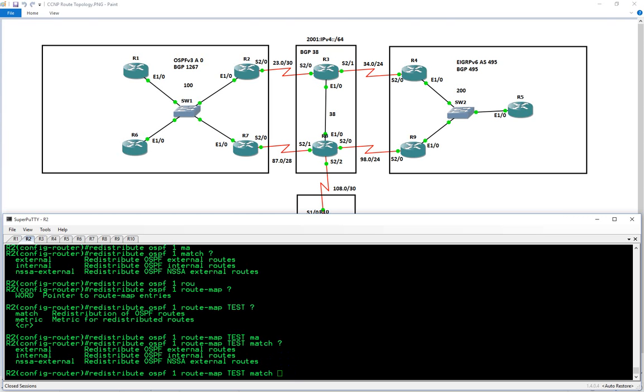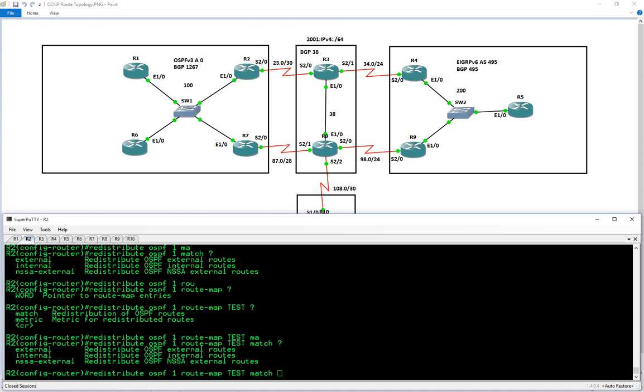So by including the include connected command, which is not here, and I haven't been able to find it here, I'm not sure why it's not showing up. But they may have removed it because this is the service provider track configuration, so it might actually do it by default. But I know in other code you have to use the include connected command, and that's where it comes into play.